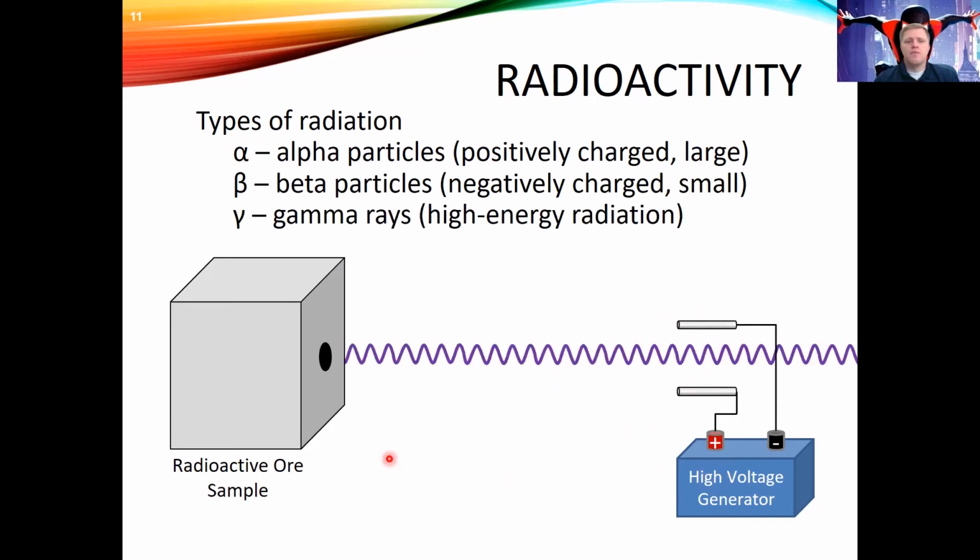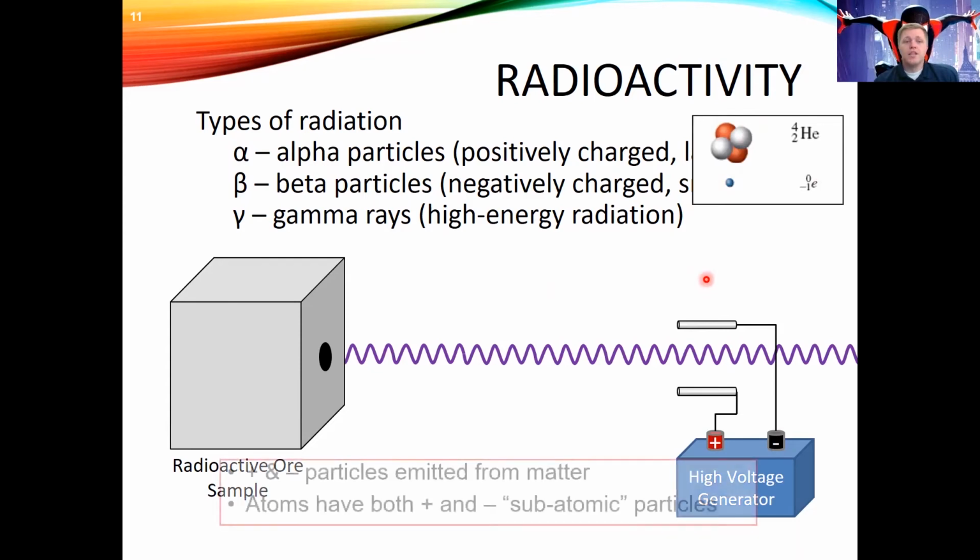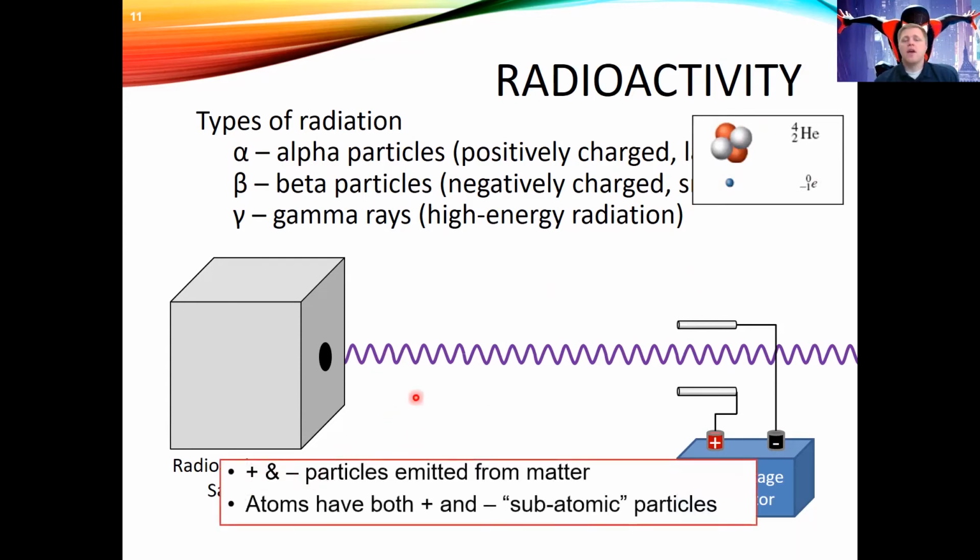And then there was this third type of radiation called gamma rays, which just shot right through and didn't interact with those leads at all. So gamma rays are just electromagnetic radiation similar to light, and we actually still call these gamma rays. We still use the term alpha and beta particles when describing nuclear decay, but in all other instances, we just call these helium nuclei and electrons. But she showed that matter could decay with both positive and negative components. And so she said that atoms must have both positive and negative subatomic particles.